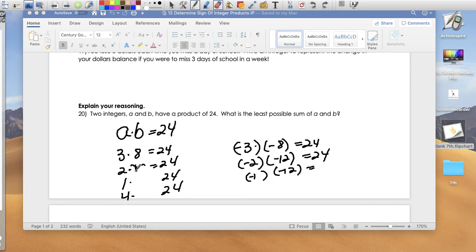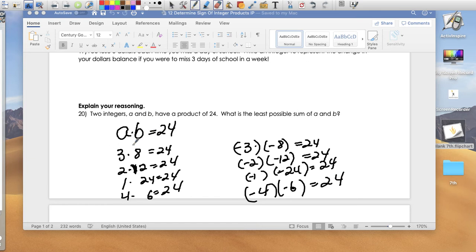So 2 times 12, that's okay. 1 times 24, and 4 times 8. 4 times 6, jeez, it's 24. On the other side, here's where I made my mistake. That should have been negative 1 times negative 24 equals 24, and the last one, negative 4 times negative 6 equals 24, because a negative times a negative gives you a positive. So these are all the factors that I know of that multiply to give me 24.